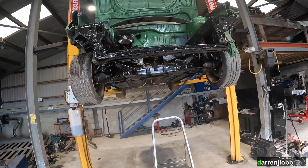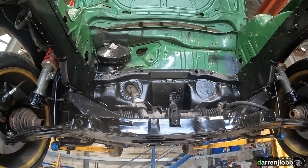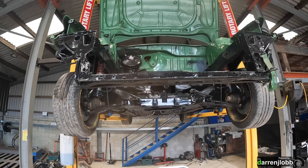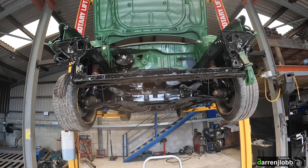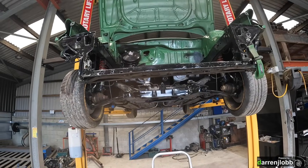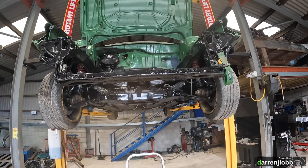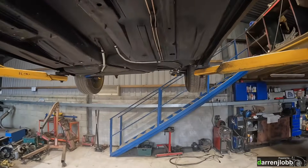I've ripped all the heater box and stuff out of the inside because the big grommet that sits where those heater matrix pipes go out has always been missing. It was something I didn't really care about at the time because there were so many other holes in the bulkhead that it made no difference. But as I said in the original video of this series, we're trying to get this back to being somewhat more original inside. So I've taken all that apart, managed to extract that grommet from another car, and we're going to try and put that back together properly so it's all sealed up.